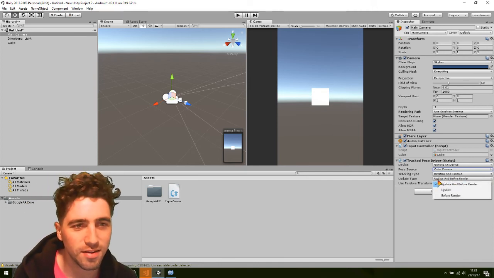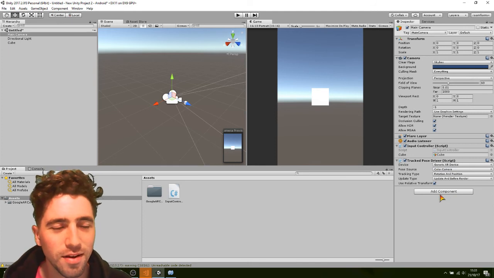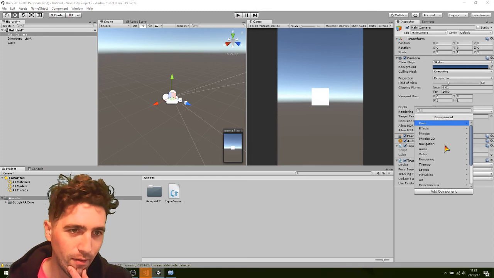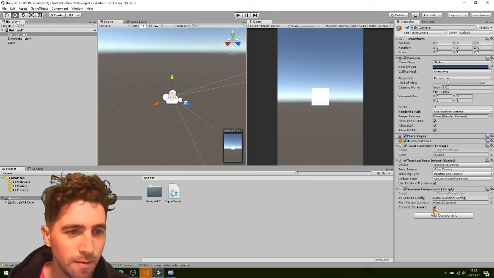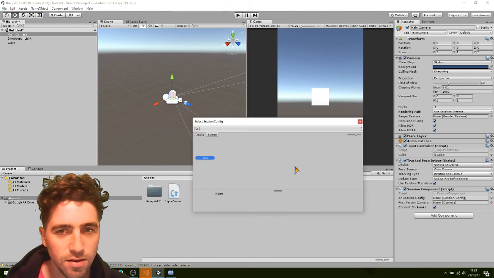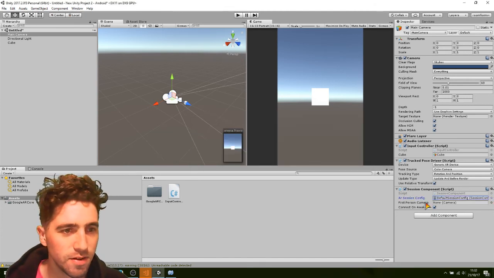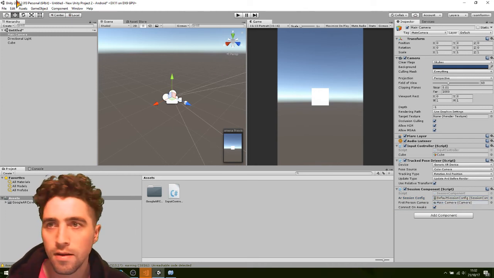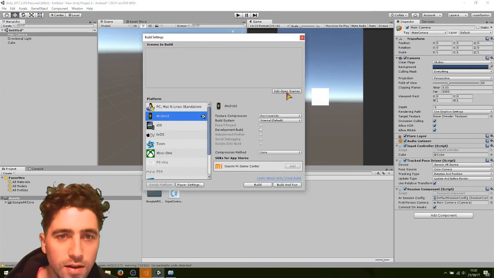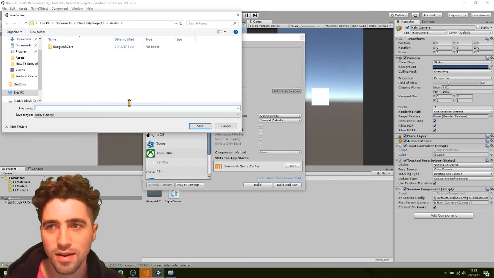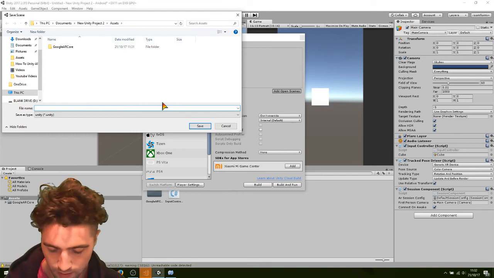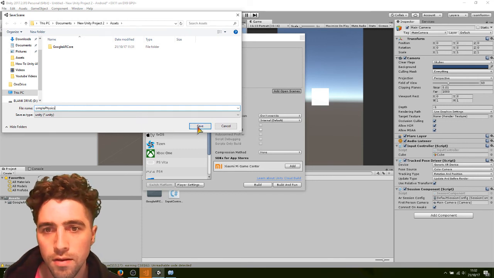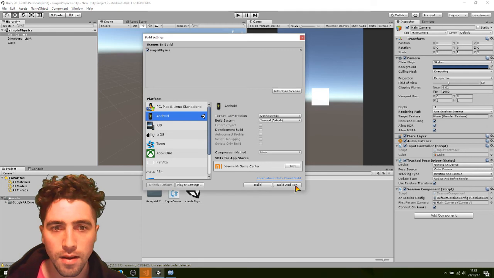I haven't noticed any effects from changing the update type, so I'm not sure if that changes anything. And then go to, what was it? Session component, okay. Remember, we can set this default AR session config just by going to assets, default session config, first person camera, and dragging that down. And if we've done it all right, one more thing, that's always the last thing I remember to do, is add this current scene. Oh yeah, and save the scene too. So let's call it simple physics. Okay, and build and run.